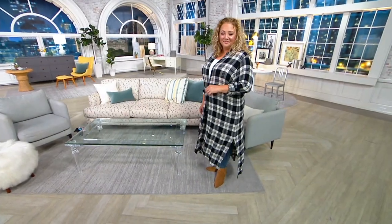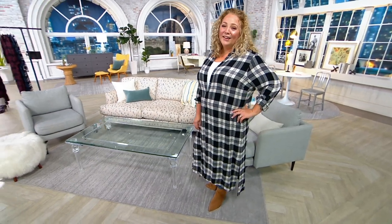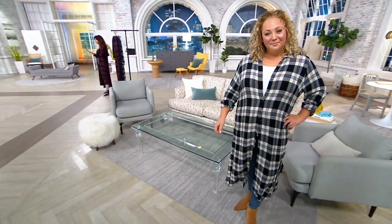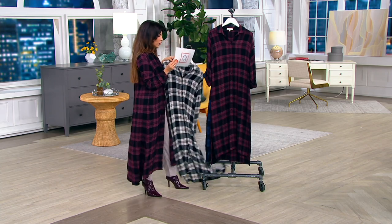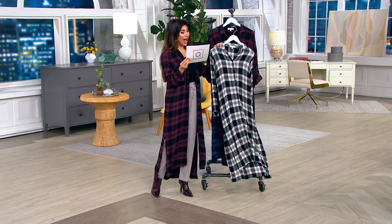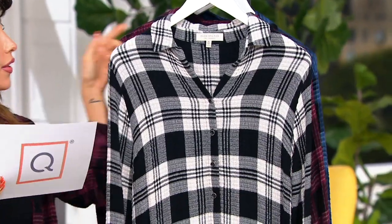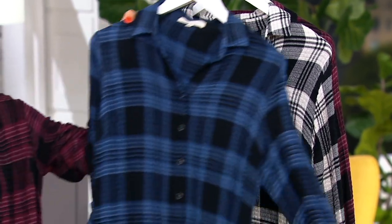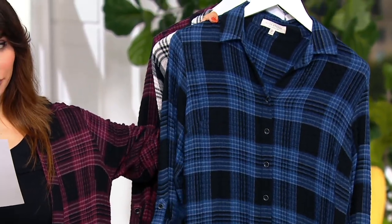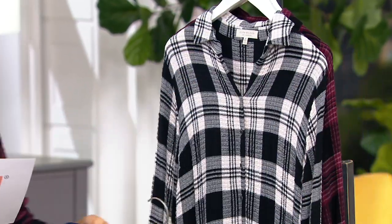It was $156.75. We just took the price down to $61.80. I bought the wine that I'm wearing and I also bought the one Rebecca has on — the Highland Peak. The third color we have, which is great with jeans, is called the Deep Blue Sea. Fewer than 250 left, so do not wait.